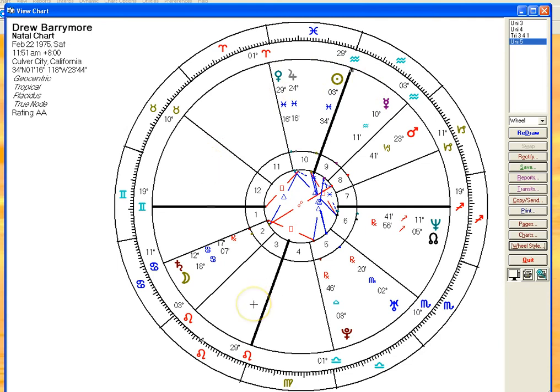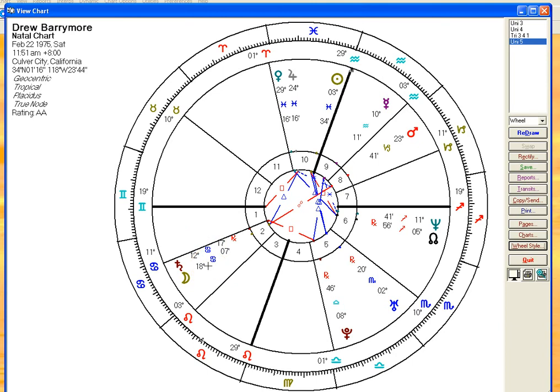Now, as I said before, the houses of the chart usually vary in size. This has to do with what latitude you're born at, and it also has to do with the house system that's used to split up the chart. If you look up in the night sky, you will not see little lines like this, separating the sky into 12 sections. This is something that astrologers come up with. They mathematically derive them. So there are all kinds of different ways you can split up this wheel.